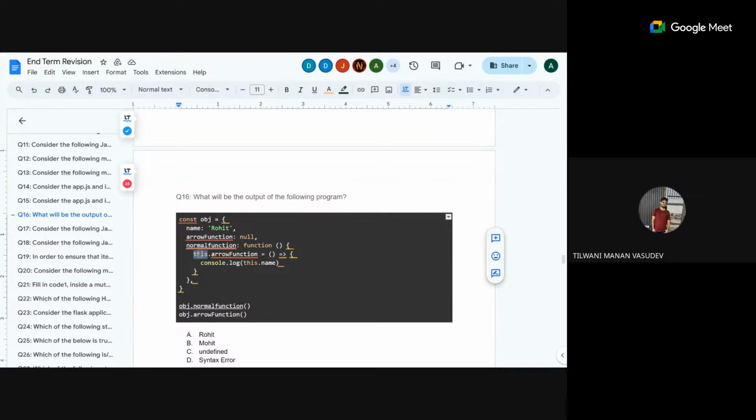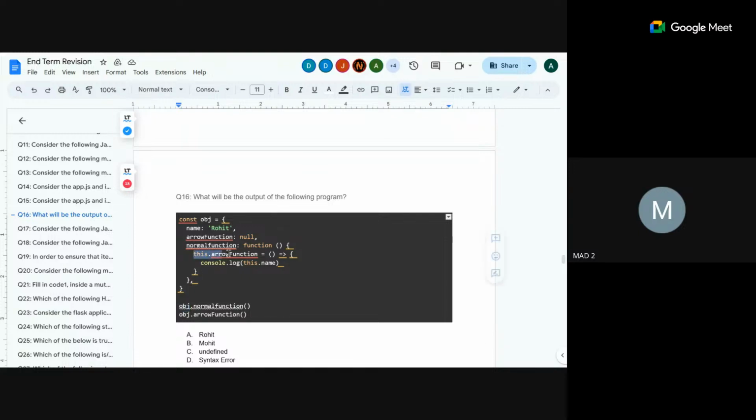obj, the obj object. Exactly. It is going to be referring to obj. The reason is that regular functions bind the value of this to the calling object. That means whenever a normal function created inside an object is invoked, it automatically considers the context of this to be the context of the calling object. Here the calling object is obj. So this will be automatically replaced with obj.